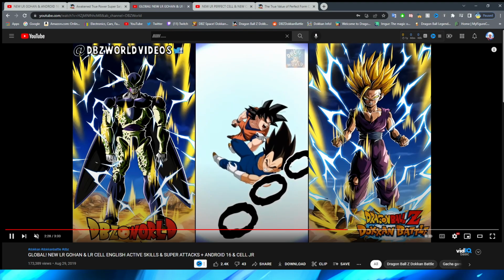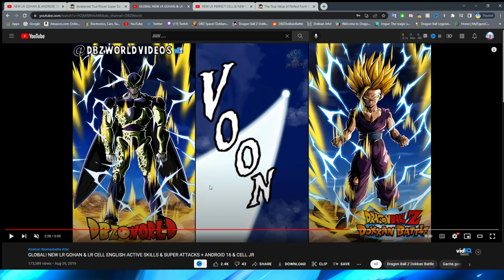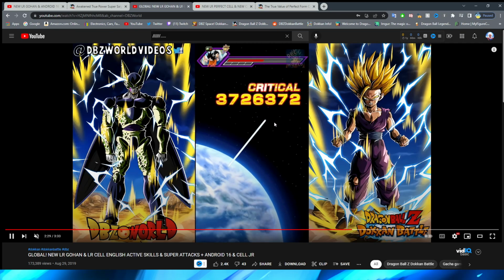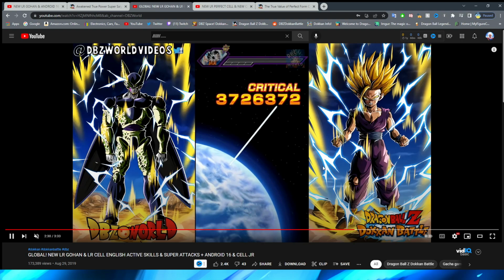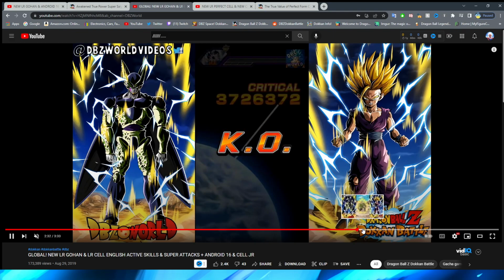And then obviously we have the Ki Blast fly forward, fly up. And this is cool that they actually give it a little bit of an arc to give it a little bit more life. And it flies off the planet. And it actually is a little bit of a different animation than Gohan's too, which is pretty cool. Alright, so we now are coming up on the active skill here.